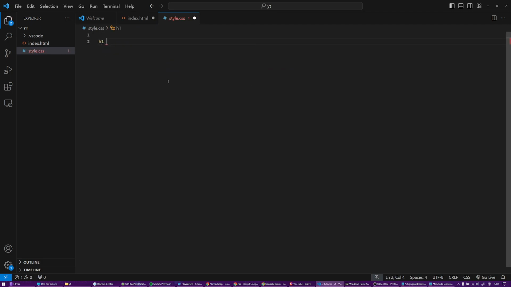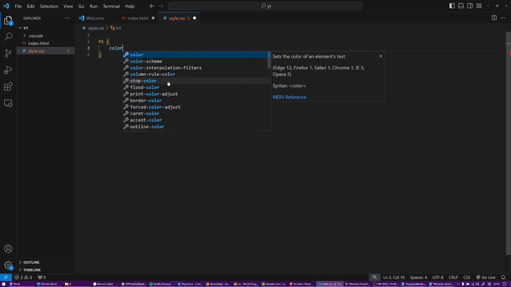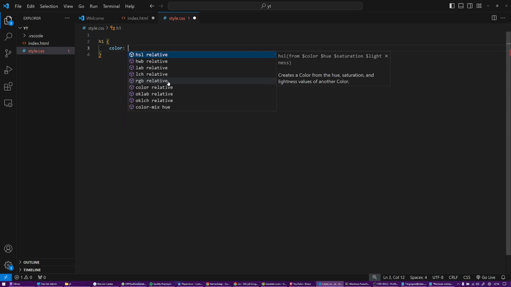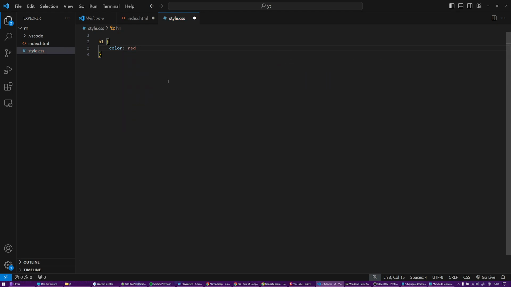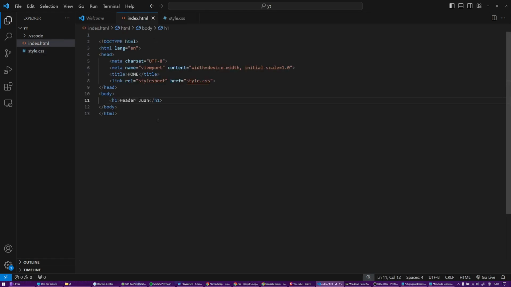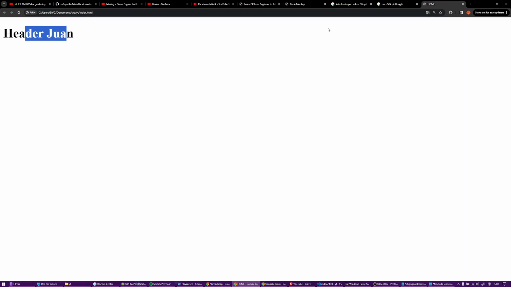We say H1, and then these curly parentheses, and we say color, and then colon, and then red. Boom, and then semicolon, because it's done. Now we go back to the text here, and then we refresh.